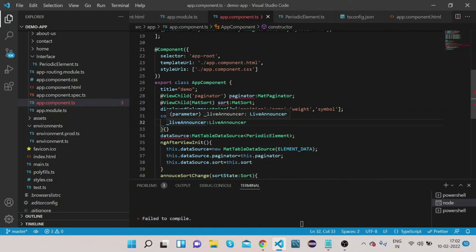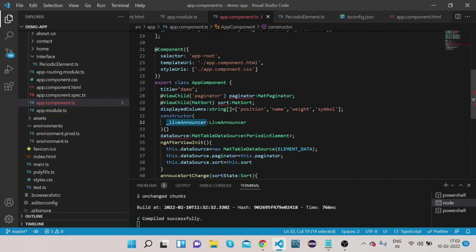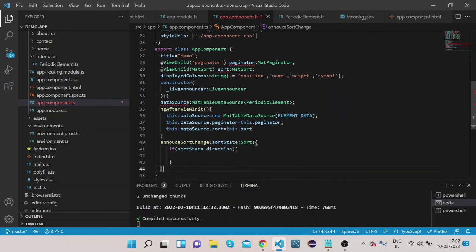Okay, and we will inject it into our constructor. Then we will use this instance here.